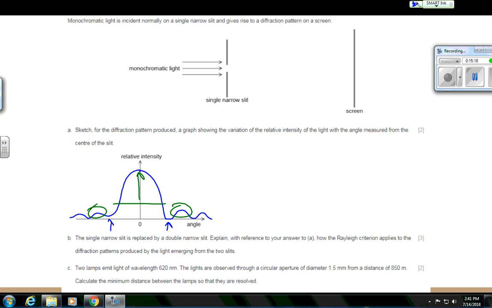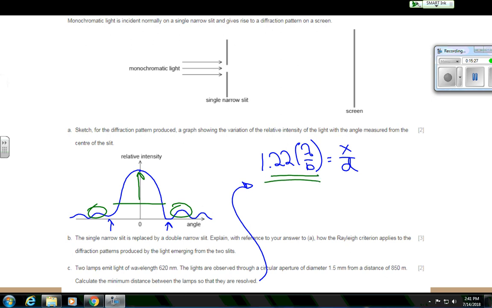And for question C, you're going to have to do a little bit of math here. Let's work it out. So here we're going to be using the two equations here. This is our angle for diffraction. This is going to be basically our angular separation, and we're going to be solving for x here. They gave us all the other variables. When we do the solving, we get a solution of x equals 0.43 meters. Okay, hope that worked out for you.